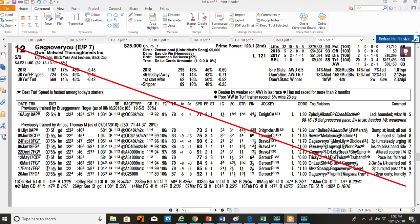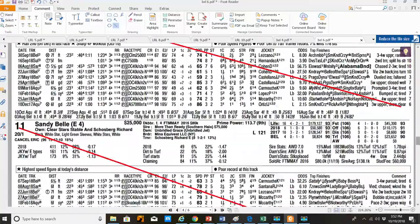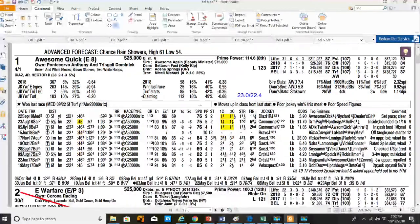There's just not enough for me to say, you know what, let me really focus on this, because when I'm trying to get my speed ratings from him, I'm going to have to add fractions or add time to the end of these races, 5 furlongs, maybe add 13 seconds to give a 6 furlong estimate. Too much. So I just threw the horse out. The other reason I threw him out is because I found who I think is going to be my speed horse, the 1 horse. I'm looking at this 45 flat, 2 races back at Saratoga, 5.5 furlongs on the turf.